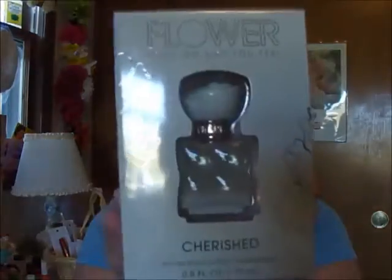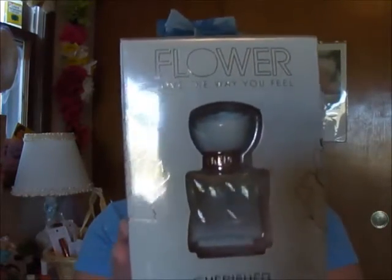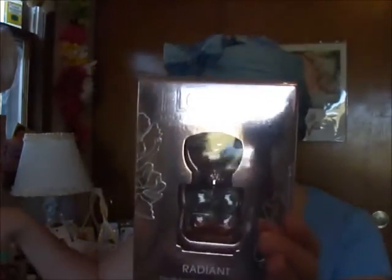The ELF stuff was regular price, but that's okay because it's still inexpensive. All of the Flower brand was 50% off except for the one foundation stick, and they're quite usable for fall. They also had the Flower brand perfume on sale at 50% off, so I got one — actually two — actually three of the perfumes.